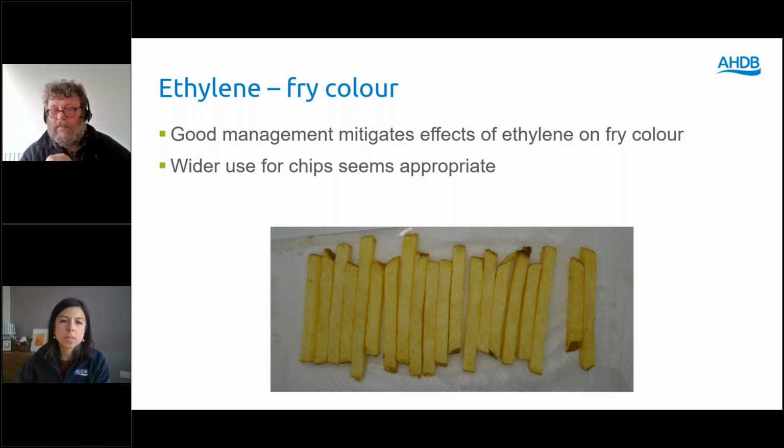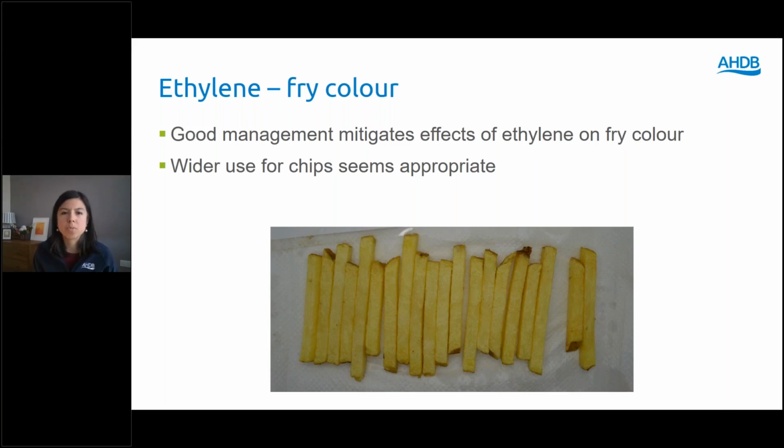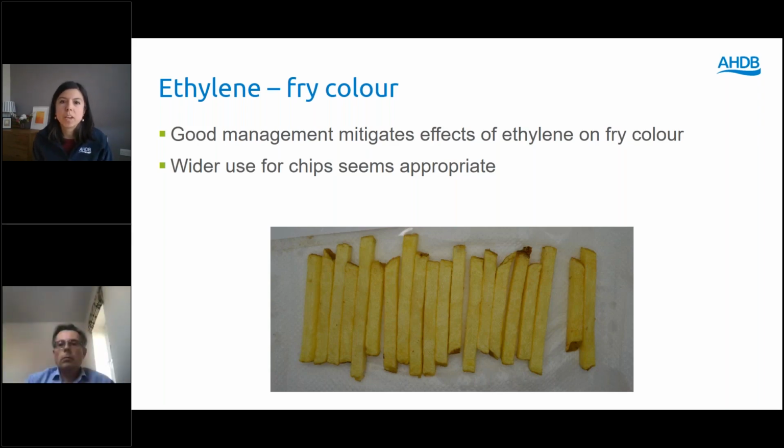Thank you very much, AB. That was really insightful information again, looking at ethylene and any effect on fry color. It'd be quite interesting to hear from any of you in the audience whether you've had any issues around fry color when using ethylene or mint oil as well. So if you've got any questions on Adrian Cunnington and Adrian Bridden's presentation, please do keep feeding your questions through, and then we can tackle them in the Q&A.